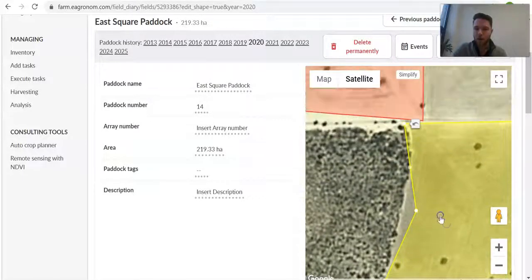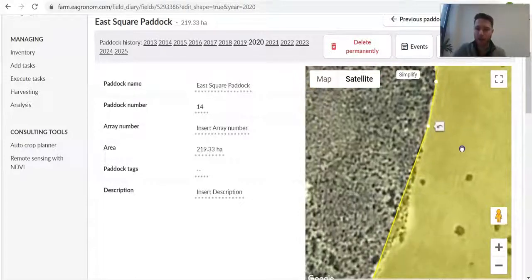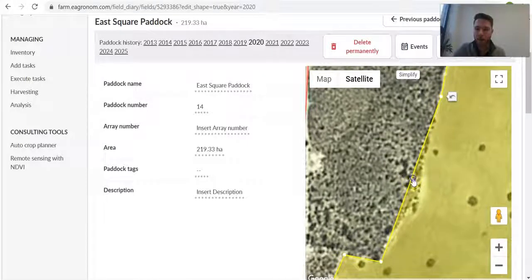Now you'll note that, and it might be a little bit difficult to see, between these two white dots, there's a little gray dot here. If I want to make my line more detailed, pick up the gray dot. And the gray dot, when I move it, will become a white dot, and then two more gray dots will appear on either side of it. And so I move the line by moving the white dots, and I make the line more detailed by moving the gray dots.